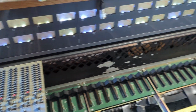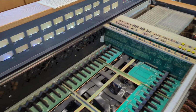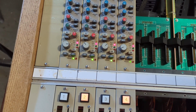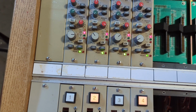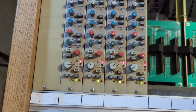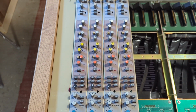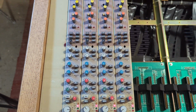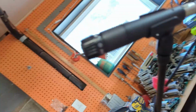So, once again, I'm at a loss. I'm probably better off to do some looking myself, and then this could be anything from me miswiring the connector to I've got one of the wrong inputs selected to I'm not routing things to the 2 bus. There's just a lot I don't know. I've read the manual. I didn't memorize it yet. Okay, so I guess I will try some more things.